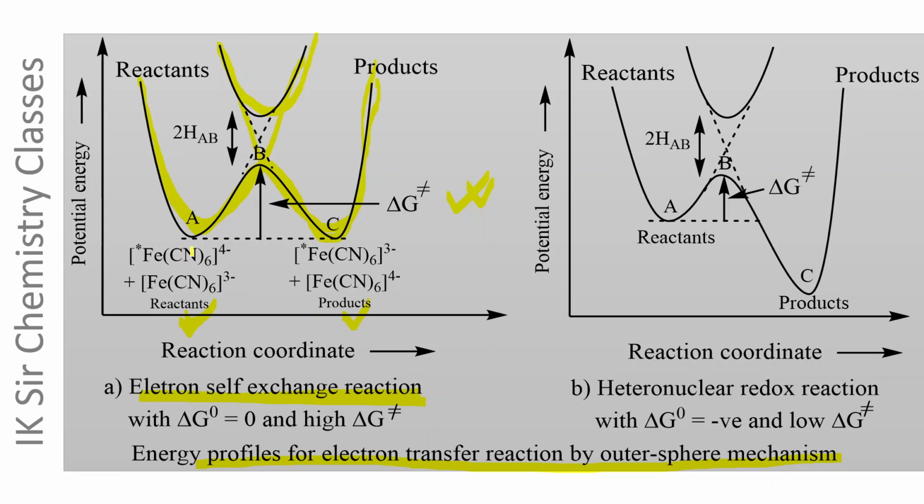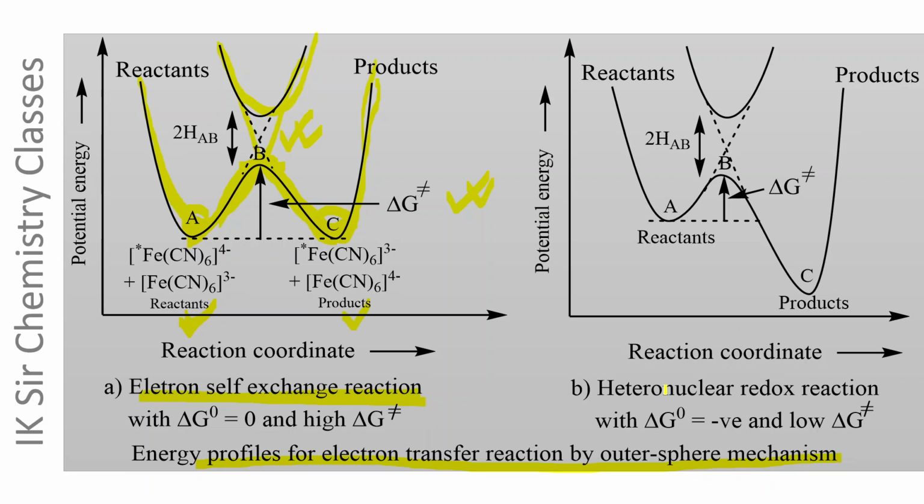As the reaction proceeds, initially the reactants are at position A, which go to position B. This is the Franck-Condon energy barrier, and then it rolls down to potential energy well C. The reactants are initially in the potential energy well A. They move upwards in the potential energy diagram, forming the transition state, and then roll down into the potential energy well of products. This is the path of reaction, A to B to C. The dashed lines indicate the path of the potential energy curve if there were no mixing up.